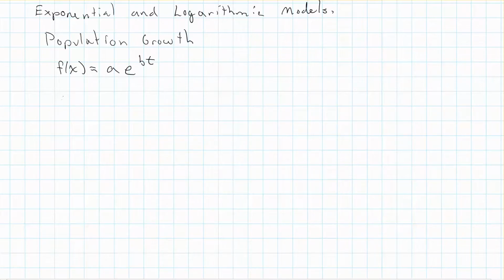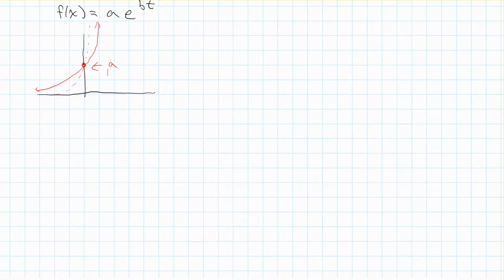Now, one thing that we could look at if we're thinking about the graph of this, so I'm just going to sketch a rough thing of the graph here, and we know we have a y-intercept here, and then this b, I'm just going to draw one exponential curve here. This b is going to have effect on how fast this thing grows. I did two kind of here, one with a dotted line, one without the dotted. So that's what b is going to affect. And then this here, a, is my y-intercept here. So one thing you want to think of, especially if you're dealing with population, a is often referred to as the initial population.